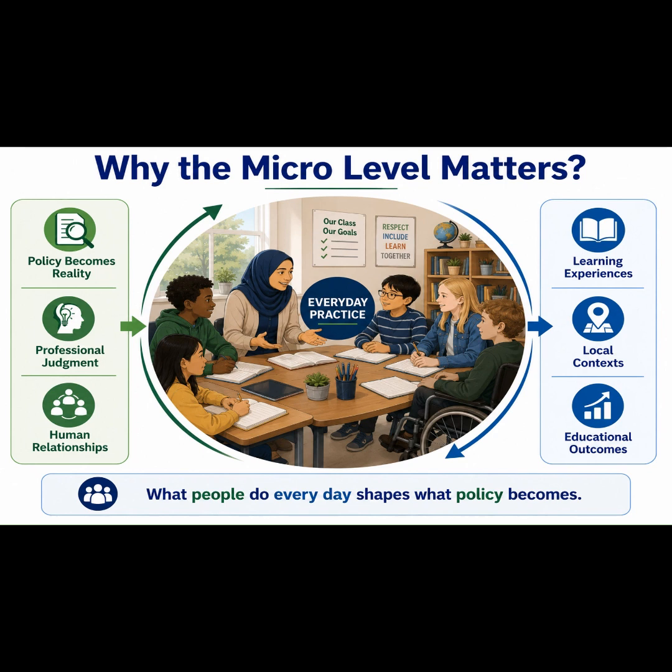At the center of the slide is everyday practice. This is where learning occurs, where relationships develop, and where educational decisions are made. It is the space where policy becomes lived experience. The right side of the slide reminds us that these everyday actions shape learning experiences, respond to local contexts, and ultimately influence educational outcomes. What happens in classrooms, schools, and communities matters because it affects what learners actually experience.